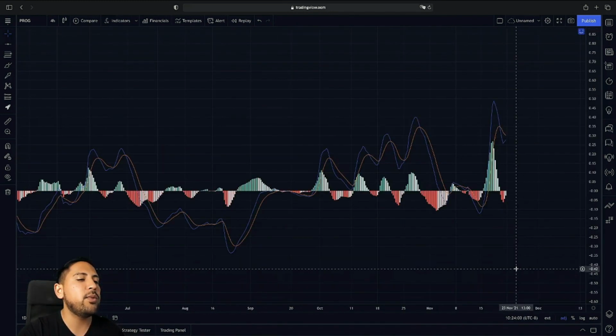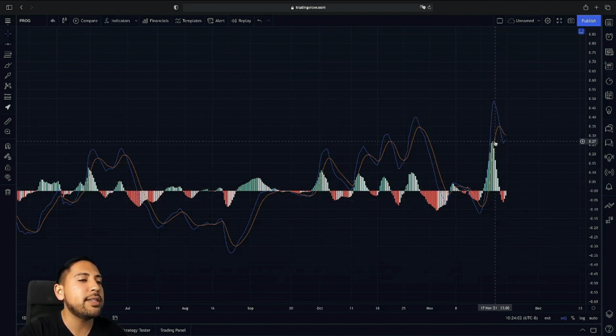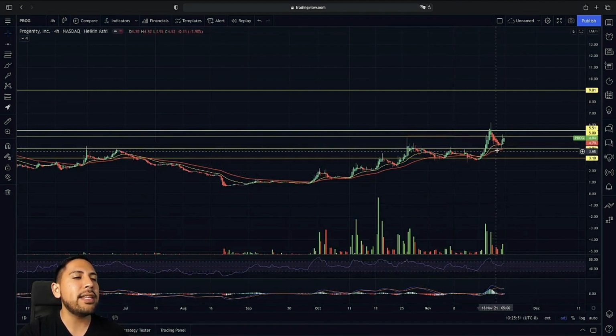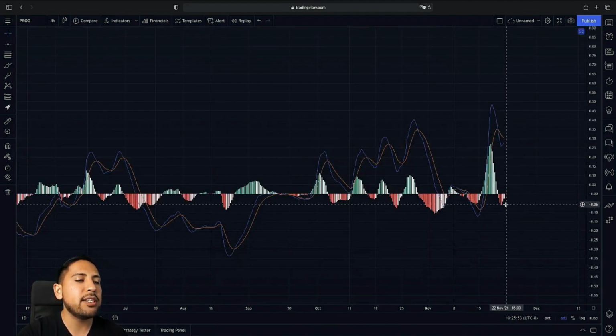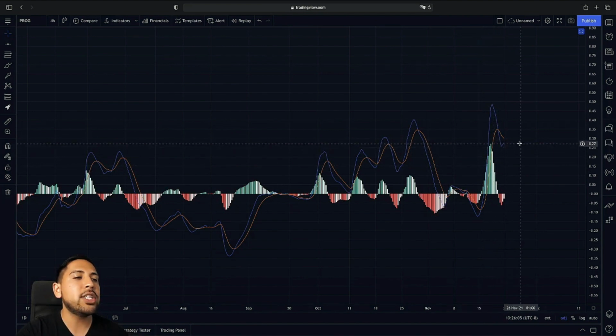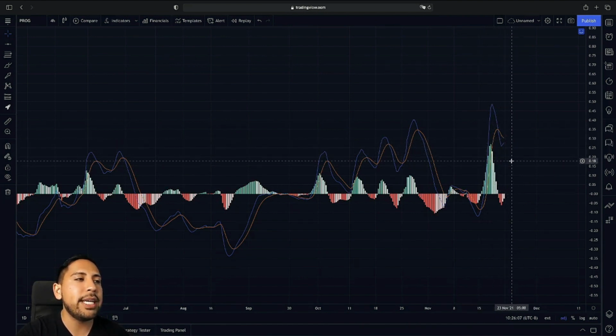Now, to get that confirmation, we are going to need that increase in buy pressure. As you guys can see, we have that decrease in buy pressure. We have a little bit of a spike here, but on this bounce we have that decrease in sell pressure, looking to see if we can continue on with more momentum. We need an increase in buy pressure, breaking above the momentum that we had on that rejection to the upside at about 550. Making sure we do continue on with momentum is going to be very key here on PROG.